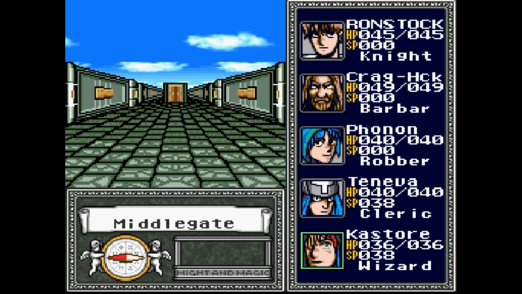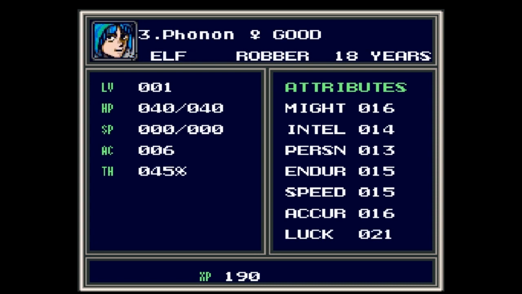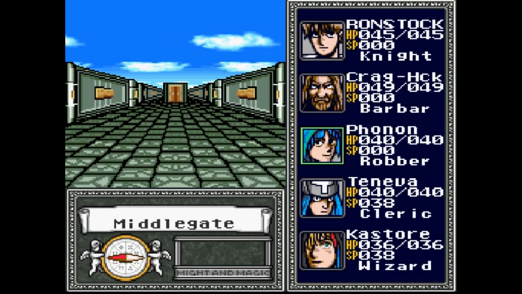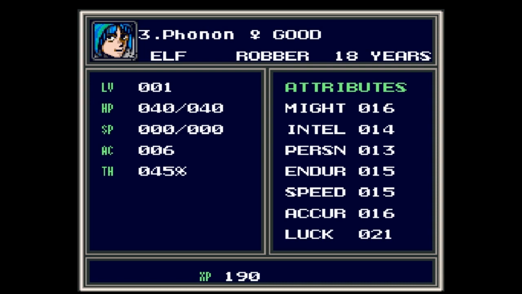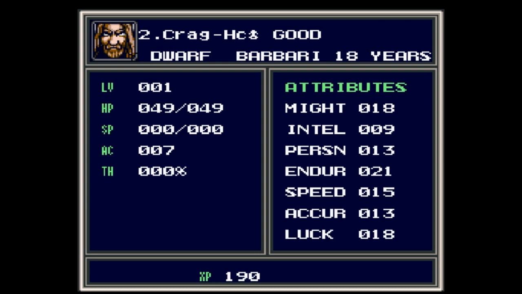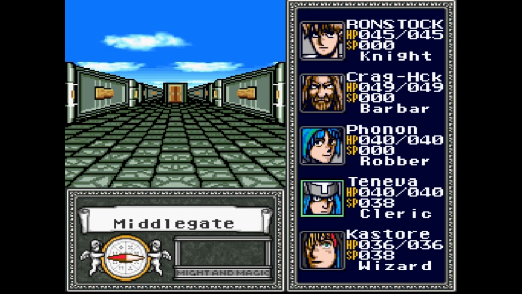All right. Level 1. Trying to see where our experience is. Oh, there it is at the bottom. Only Ronstock gets to start with that bonus. It doesn't even get to everyone else. So I was gonna say let's go to Atlanteum and train up, but that does us no good right now. We're gonna need more experience. Let's just keep adventuring.